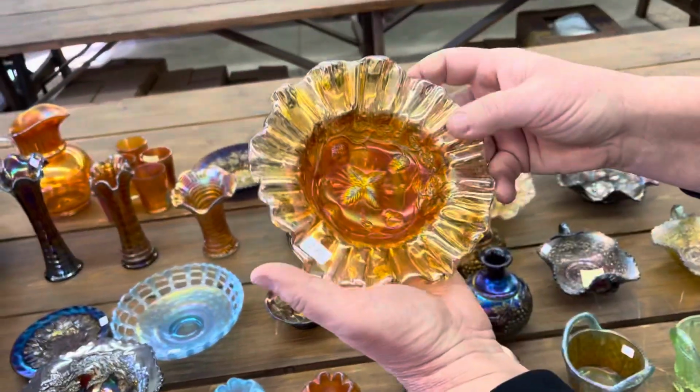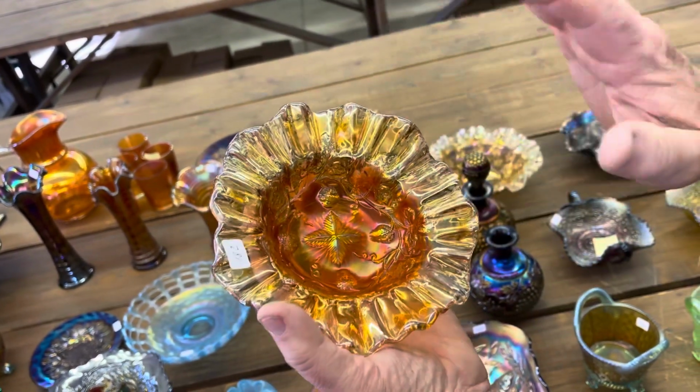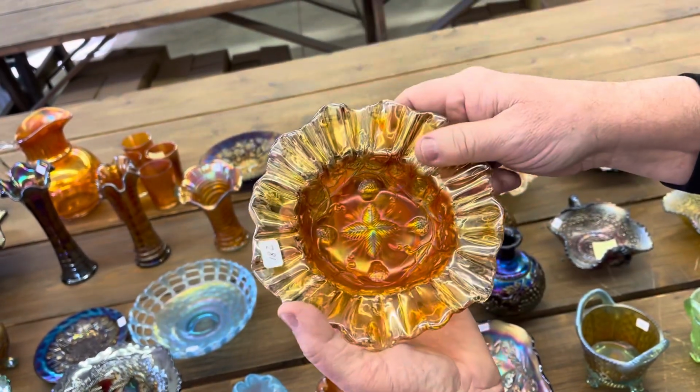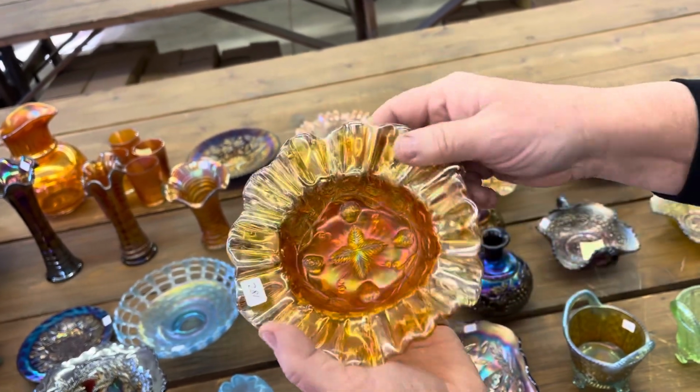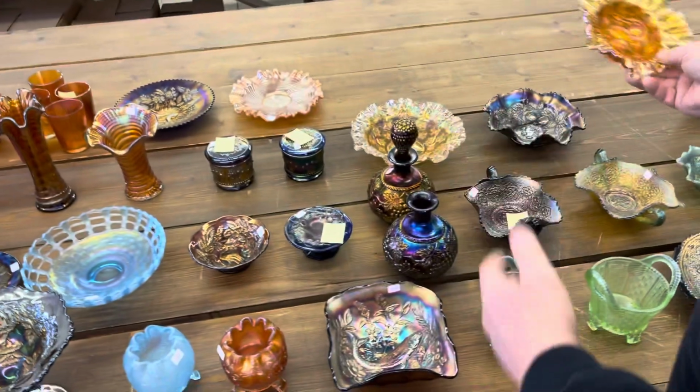Here's a grape wreath variant. I believe that's the right pattern. Crimped edge, not a 3-in-1. It's just crimped all the way around and ruffled at the same time. Radium, marigold, beautiful. It's about 6-7 inches.